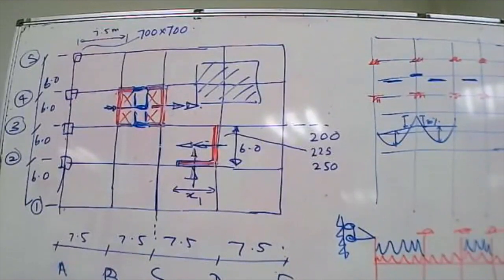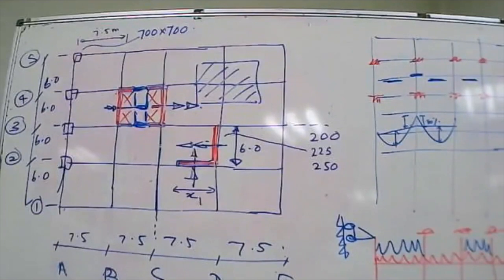Do we need to consider, for the strong column weak beam condition, the stiffness of the beam and the column, the I over L ratio, or every time do we have to consider the larger column? Basically, columns will not form hinges because the column has a bigger section in compression. If the column is large, always the hinge will be in the beam. Columns will not form hinges because most of the area of the column is in compression. So always the hinge will form in the beam, not in the column. So have I answered your question?